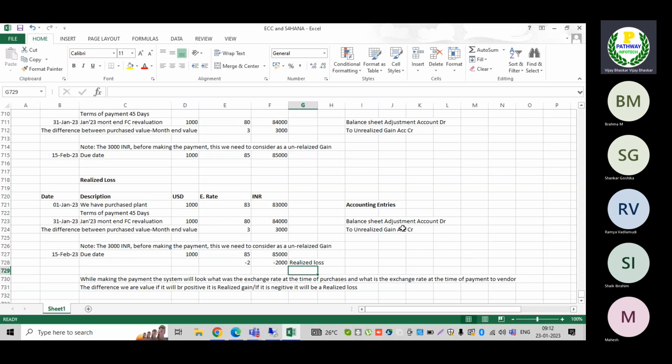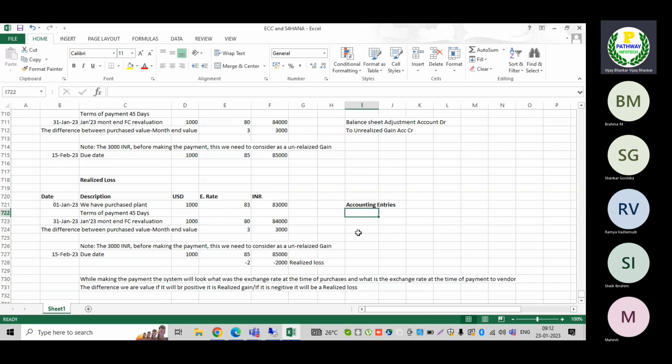Then what is the accounting entry? The accounting entries are also important here.